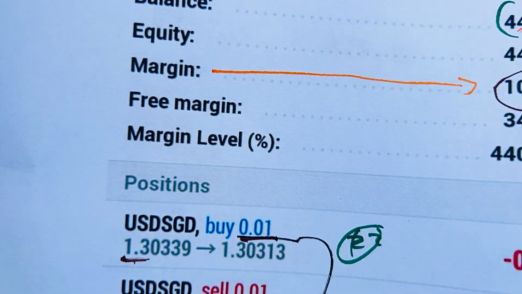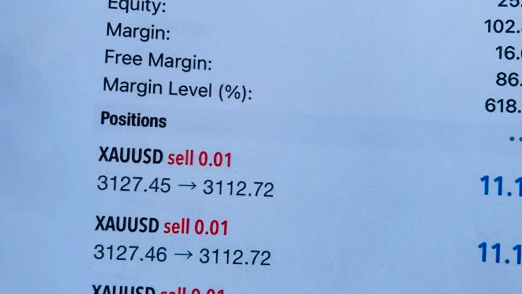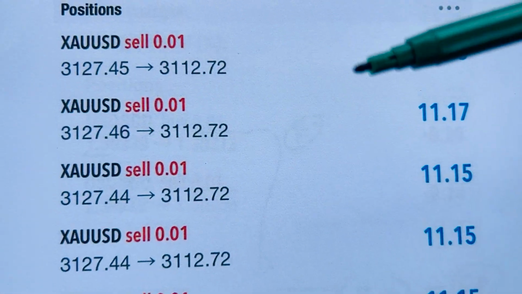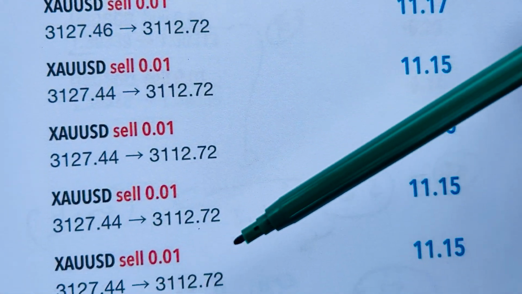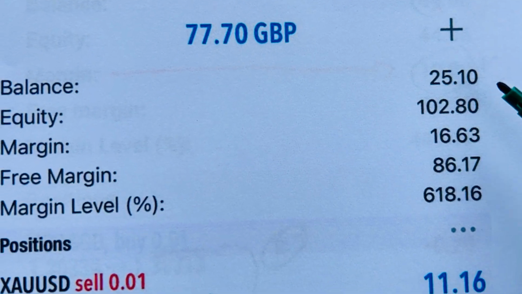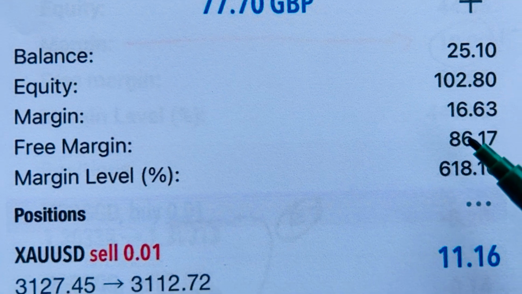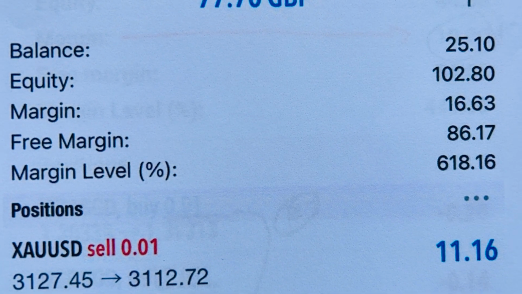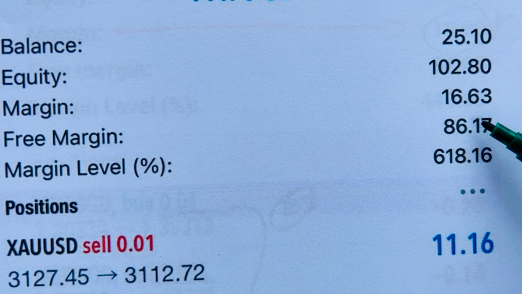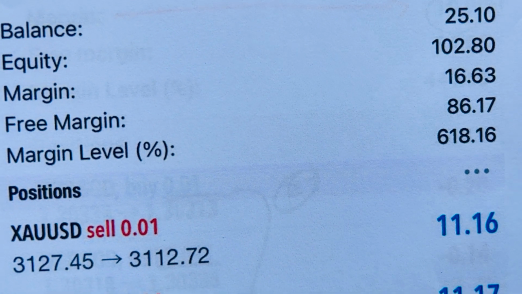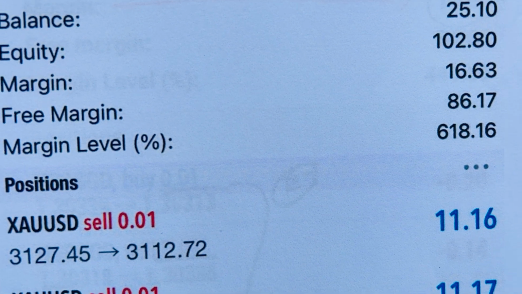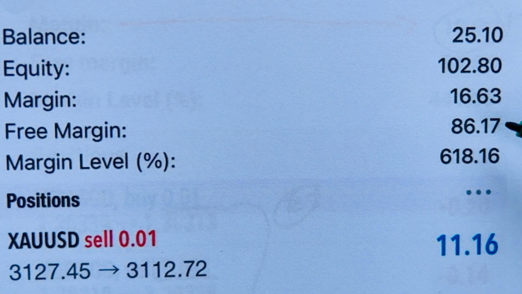So I wanted to share with you something that maybe will actually change the way you trade. You can see here on part 1, I shared that on these trades I was risking $14, given that I'm having a $25 account, and you can see free margin here. I already have more money that is free that I can use. Some brokers allow you to still continue using this free margin, given whichever asset they prefer, or whichever asset they've said you can still open more trades with the free margin.